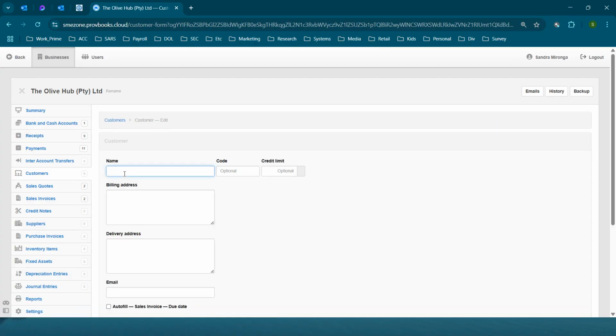So now let's move on to creating customers. You come to your customer. My first customer is TPM Logistics. Billing address. On this one, that's when you capture things like, let's say I want to include their registration number.